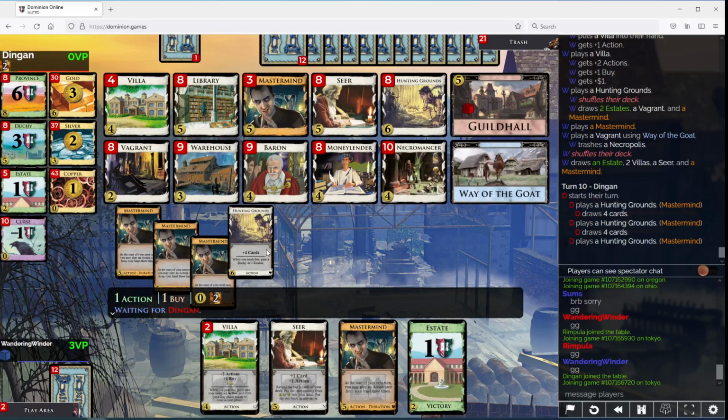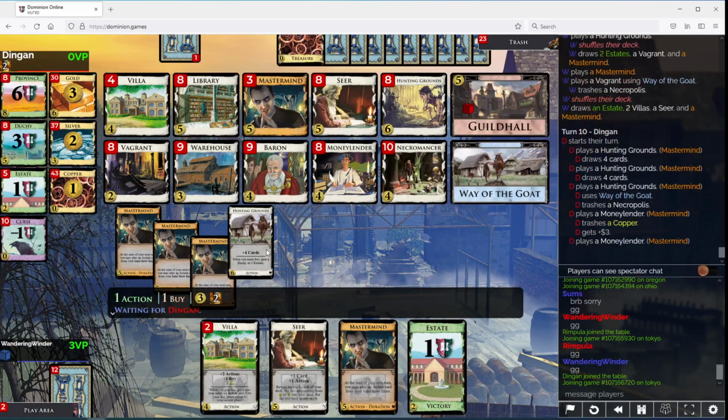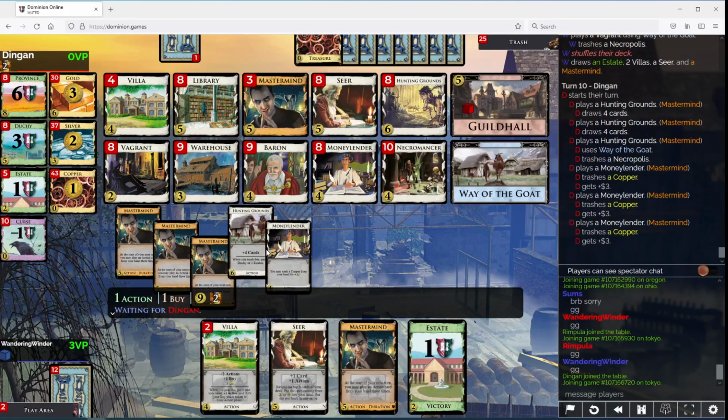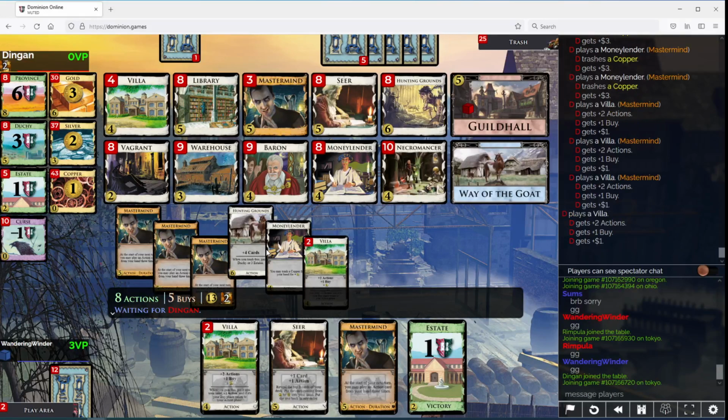Had three Masterminds in play here. Well, you don't really have that much to Mastermind, do you? Like, yeah, you can Mastermind a Moneylender, and I guess you're gonna Mastermind a Villa. I guess that's okay, that's not nothing.